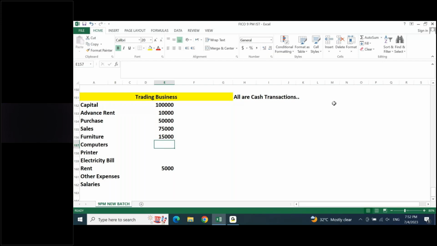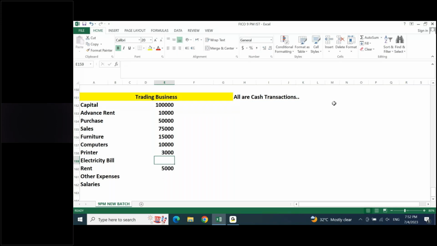If you spent 15 from 40, you are now left with 25,000. Now, out of 25,000, let's say you purchased a computer for 10,000. Just imaginary figures, don't practically relate. We don't get a computer in that way, just an imaginary figure for us to understand. Let's say printer. If from 25 you spend 10, you are now left with 15,000. Out of 15,000, let's say you spent 3,000 for a printer.